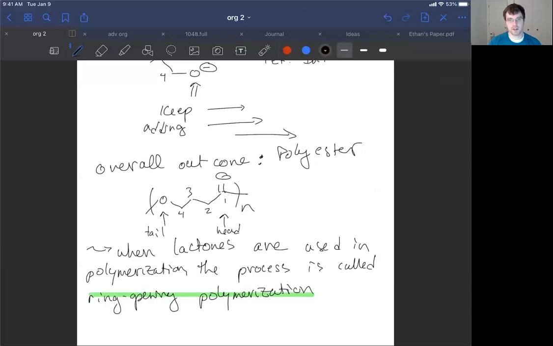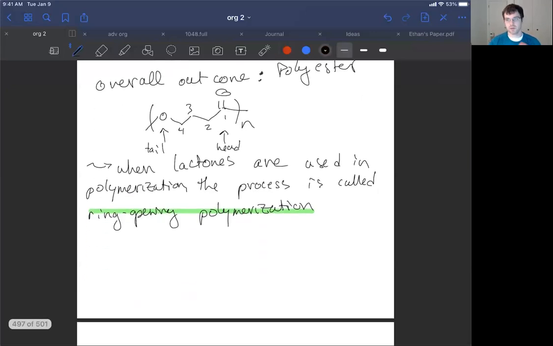It's a really nice strategy for doing head to tail polymerization, so you don't have to worry about some side reactions or as many side reactions. The other thing I want to mention about lactones really quick before we go into more general ester chemistry is the fact that lactones are often very potent medicines and biologically active agents.